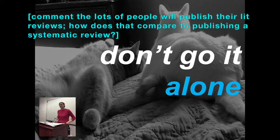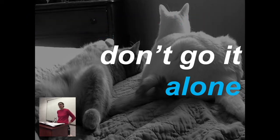Because I know a lot of people will actually publish their lit reviews from their thesis. Yep. But then at the end, with a systematic review, you're going in there, like with your example, you're collecting everything and answering what is it that we have here. But then how would you sum up a lit review if it's just, we looked at some things and this is what we found? I guess it wouldn't be as valid in comparison?